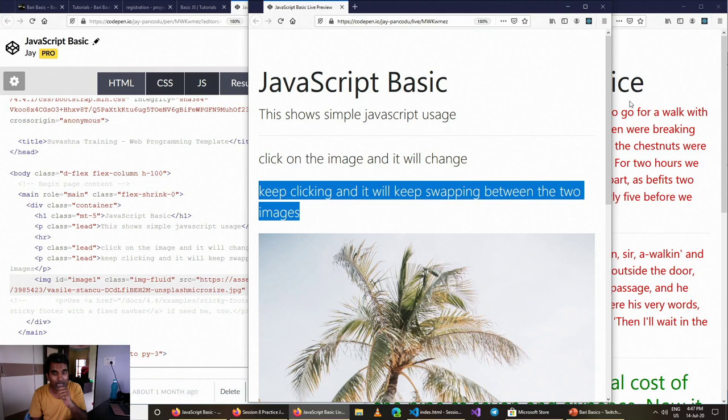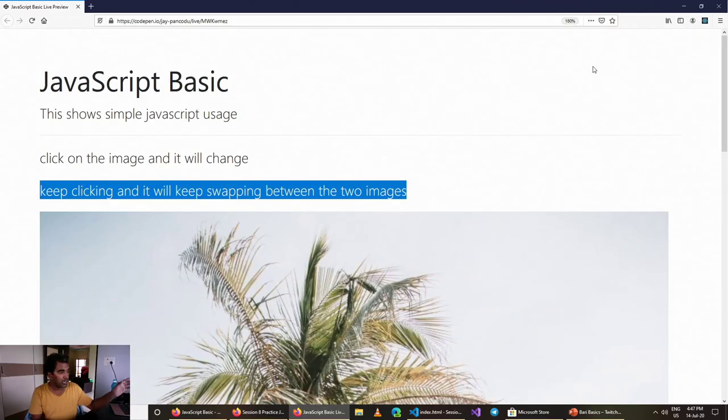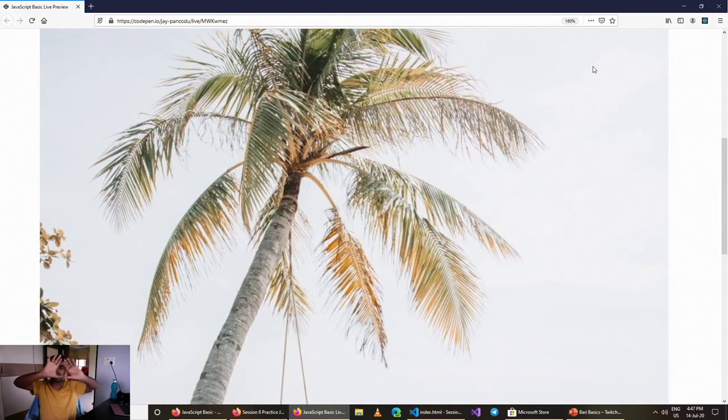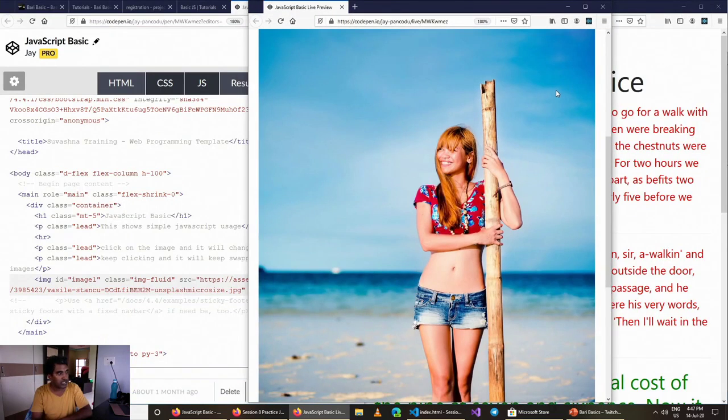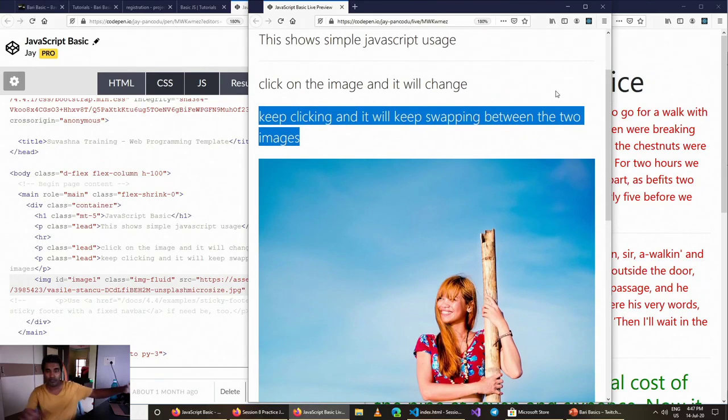Okay? So with HTML, look at the image also. When I make the window bigger, it covers the entire screen. Look at that tree. It covers the entire screen. Now let me click on it. We'll get this nice girl's photo. There you go. The girl is spread across the entire screen. Now when I make this smaller, the girl's photo becomes smaller. Look at the sentence also. So just like the English sentence, this photo is getting bigger and smaller because of CSS and Bootstrap.